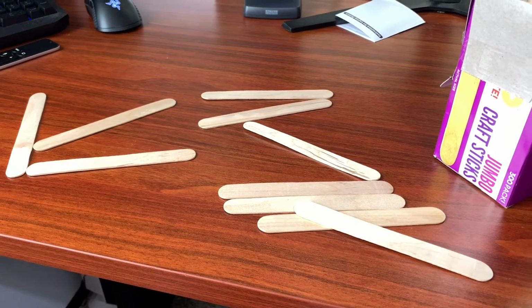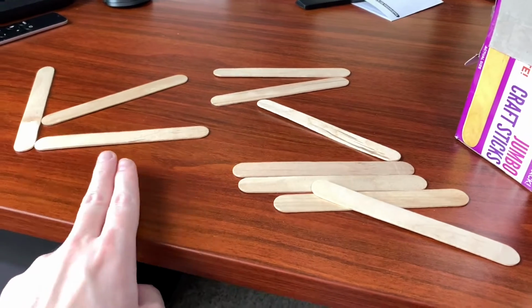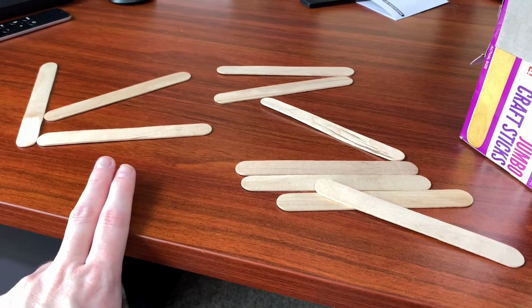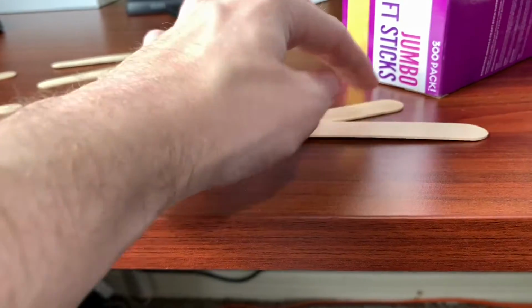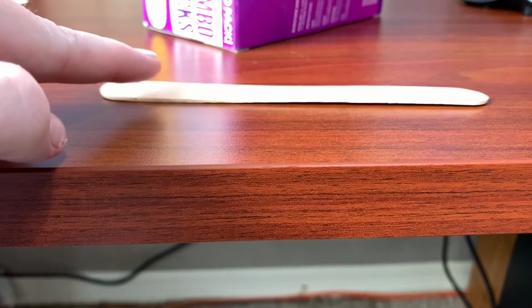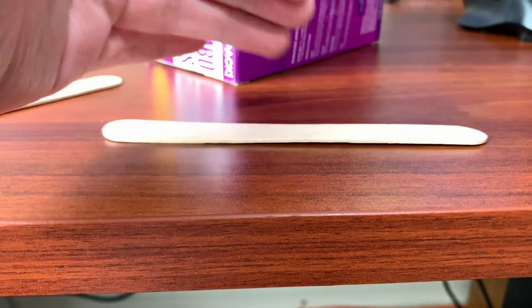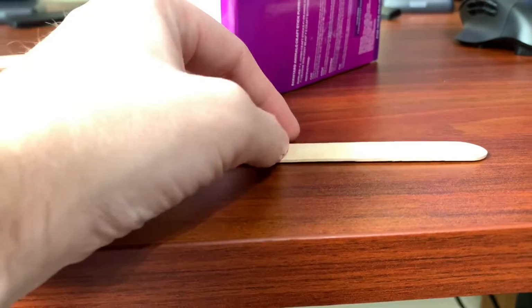But we need jumbo popsicle sticks, or just general sticks in general, that are as straight as possible. The easiest way to do this is to just take a wooden popsicle stick and put it on a flat surface like a table. For instance, this stick right here, which you can't really see due to it being way too blown out, but you can see it is not straight.